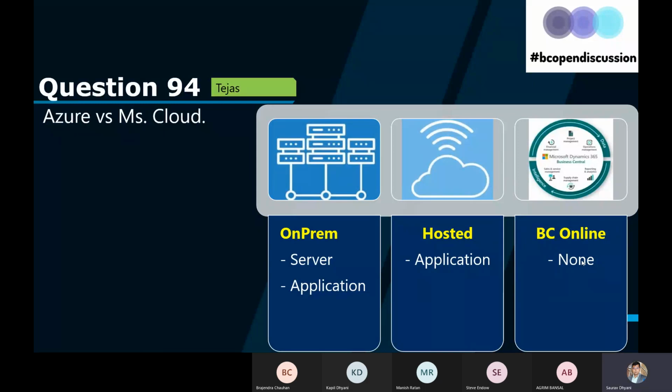I'm doing an upgrade right now from a very old version, and they are seeing so many possibilities with the base product that they didn't have in the previous version. And the only reason they didn't know it is because they were not upgrading. Once they come to the Business Central SaaS world, they will be upgraded every month, and they'll keep on getting new functionalities or enhancements as Microsoft introduces them into the product.